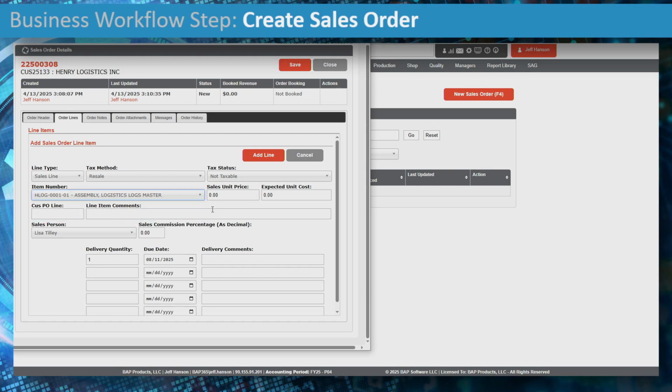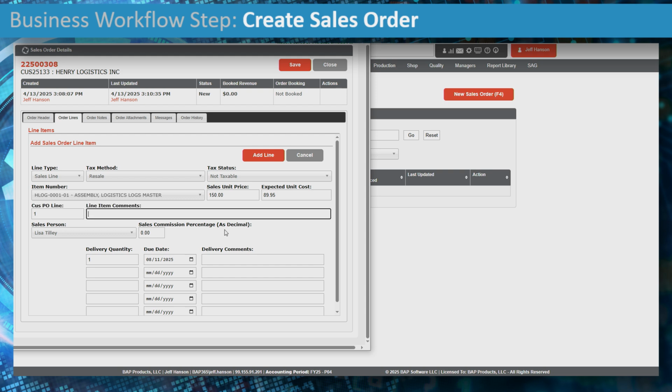So here we go. The next thing the system wants to know is how much are you charging for this item? Your customer PO will probably spell that out. So we're going to say it's $150 per item, and based on our research, our costs are $89.95.